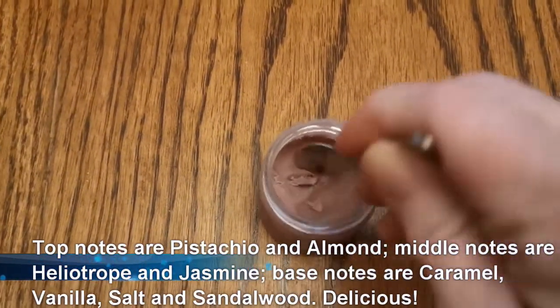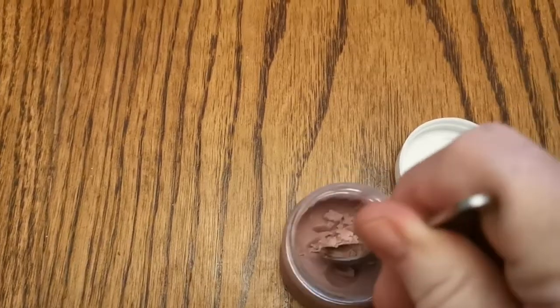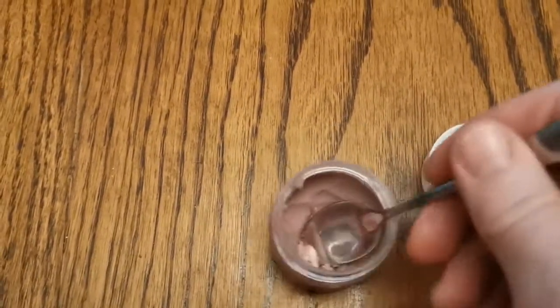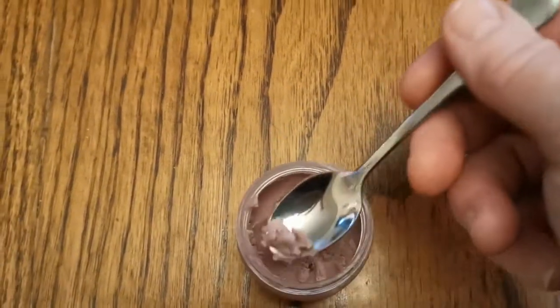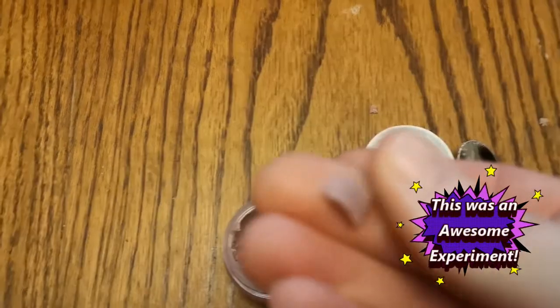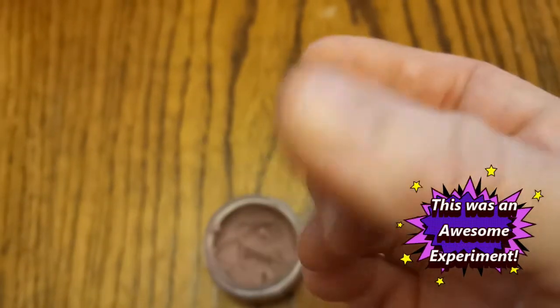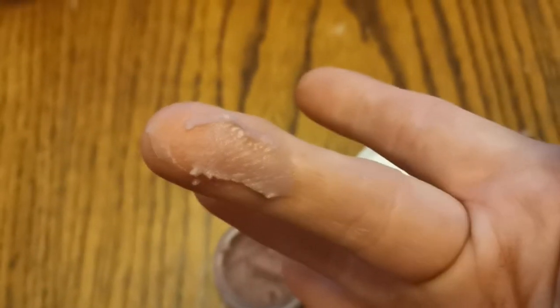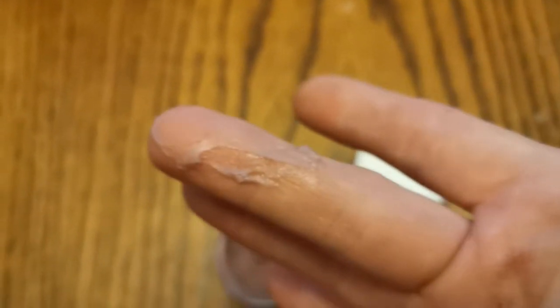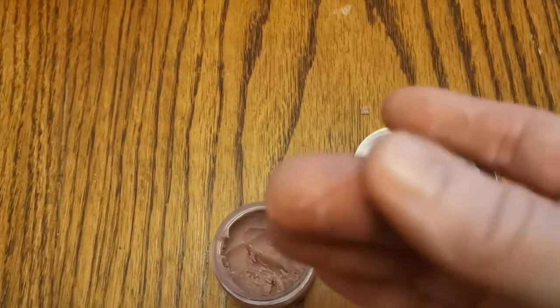So I'm just going to show you how much to use. So just a pea-sized sample here. Whoop. As I choose it all over the place. And as you hold it in your hand, it gets very soft very quickly. So that's enough for both underarms. You could probably use it on your feet, anywhere there's thicker skin. You have smelly feet, you can have BumBum scented feet, which really isn't BumBum.